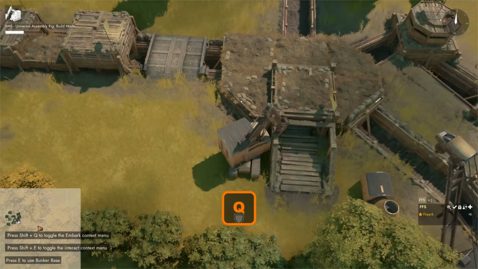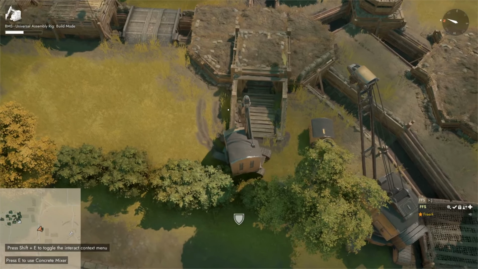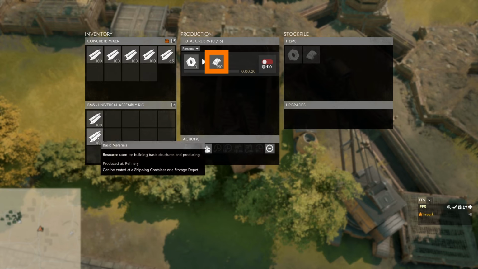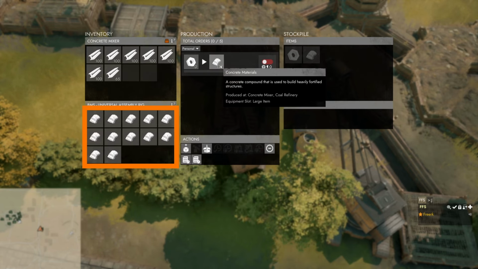So we hop into our CV and drive it closer to our concrete mixer for easy access. Put the stacks of beam mats that were in it into the mixer by shift-clicking on them and then left-click on the concrete materials icon in the production panel. This will fill our CV's inventory with concrete materials.